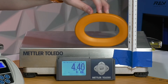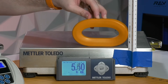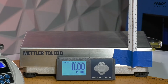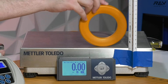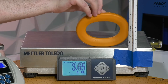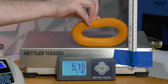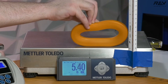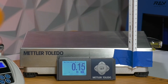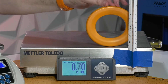Let's do a couple more to give you some more data. That's about an inch down, an inch and a half. That two-inch compression is where it gets really tough. Half an inch is about one pound, one inch is about two inches down, two and a half. And all the way down to two inches. We'll collect this data and post a table with some of it.